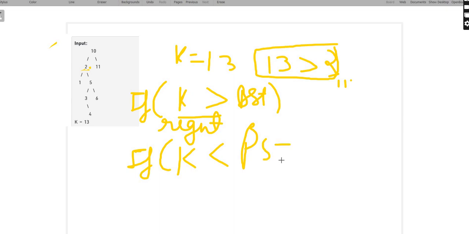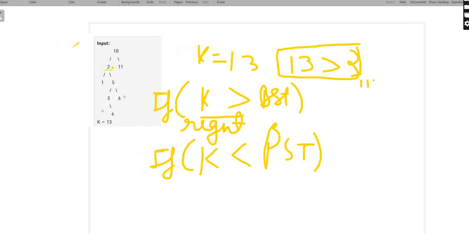Similarly, if K is smaller than one of the elements in the BST while traversing, then we can definitely predict that we have to go to the left side. How? Look, suppose for example in this question K is given as 1.